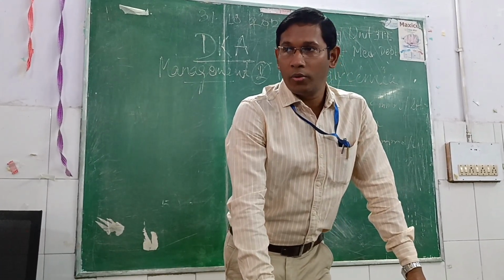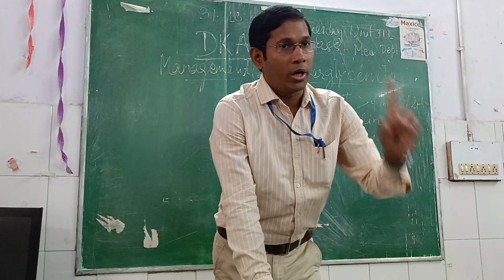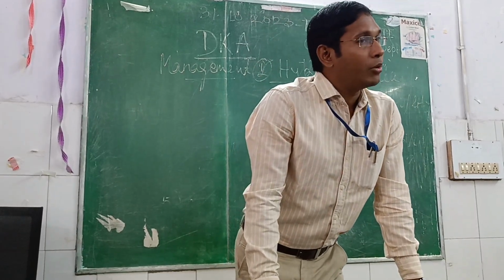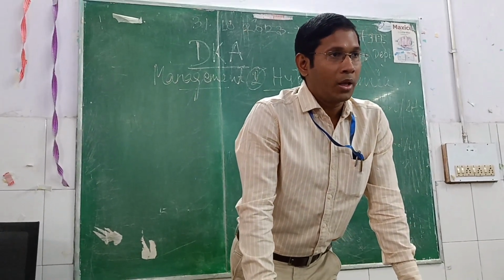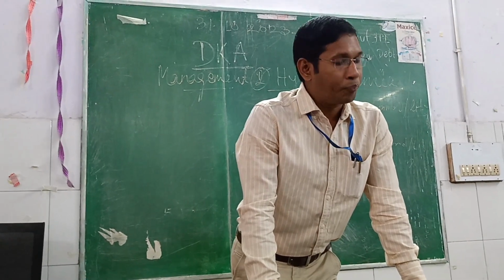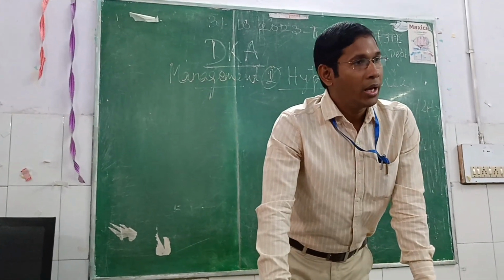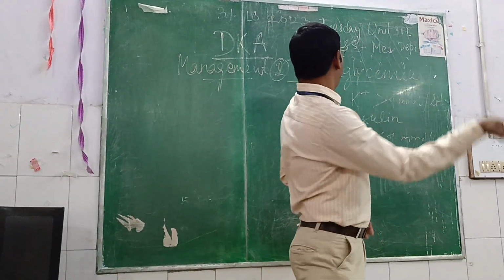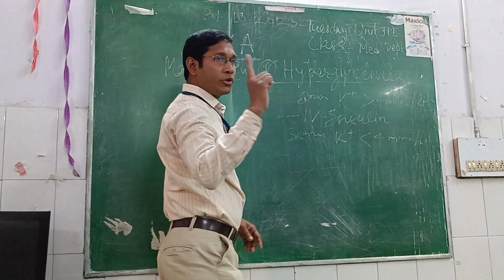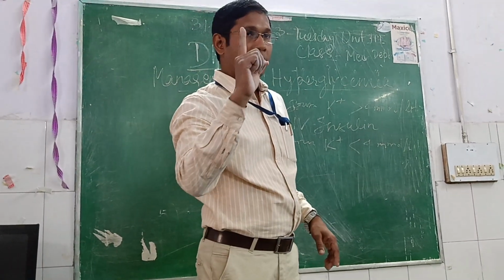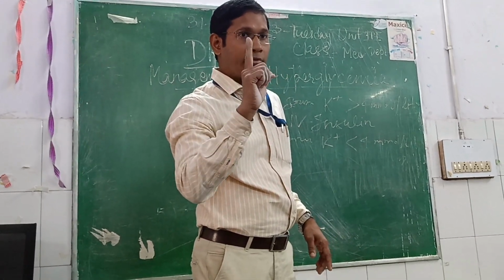you can give 20 milliequivalent, means 1 ampoule in 1 hour. So in that case you will have to go fast. You will just give it in 100 ml, not 500 ml, and go for 30 drops per minute, means 2 ml per minute. In that case, 100 ml will be finished in 50 minutes.